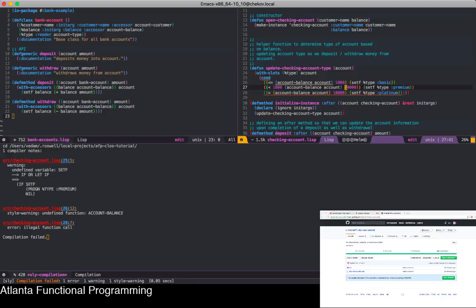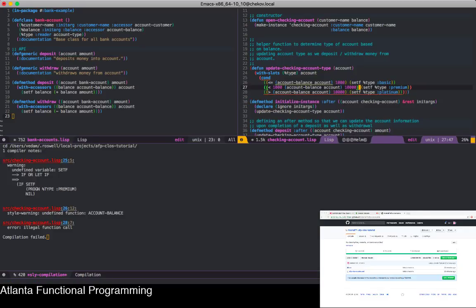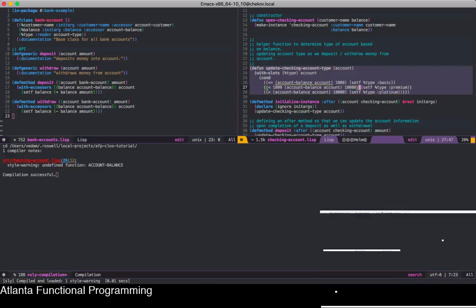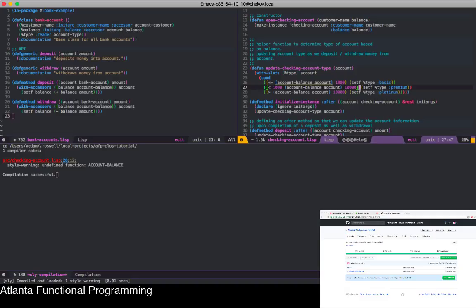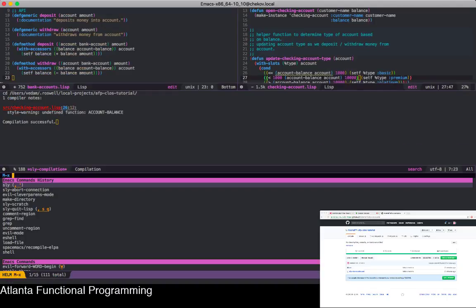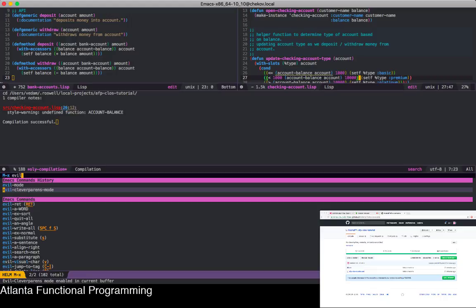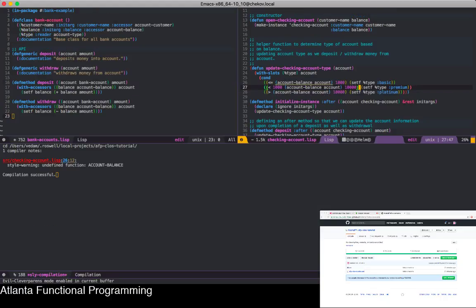Let me see something here. Illegal function call. Did I mess something up here? I might have. Yeah, I did. Stupid me. This is why I'm using Vim, my Vim keystrokes, but I keep forgetting. I didn't have evil smart parens turned on in this buffer. Oh, just push. Wait, what are you missing? A paren there? Closing paren? Yeah, I already turned it on. Let me just turn on evil smart parens mode. Yeah, we're good.